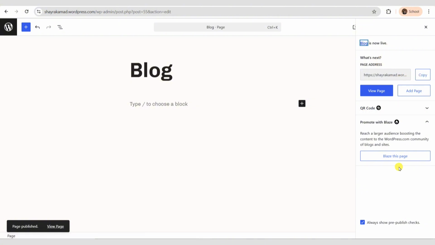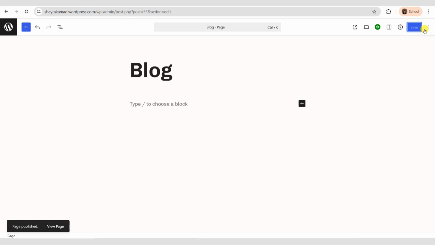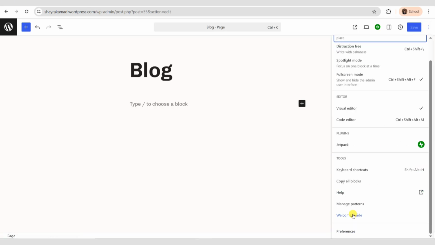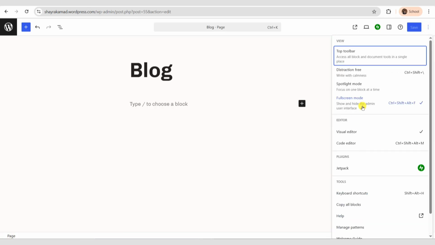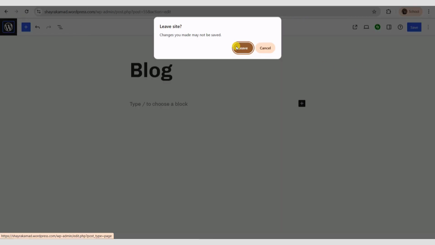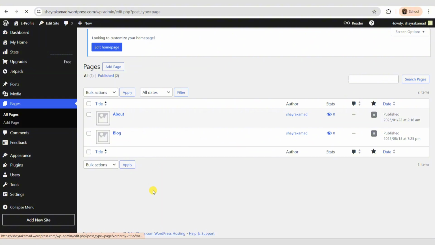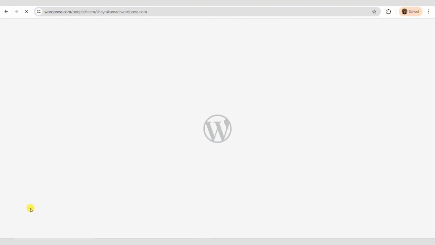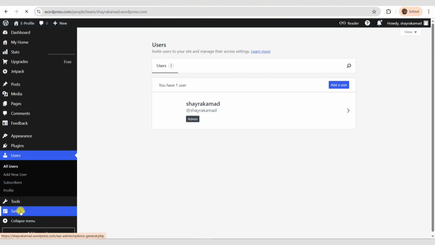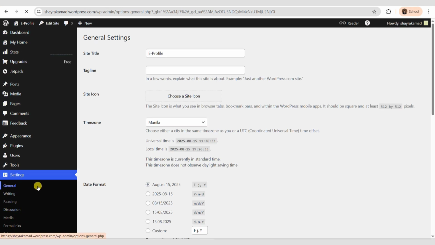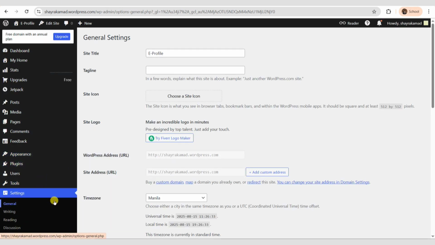And then from there, go ahead and proceed on setting this blog page into the homepage or post page of your WordPress website. So you need to head back and then make sure that you have saved the changes before you head back. So head over into the settings section, and then in here, go ahead and head over into the reading tab.